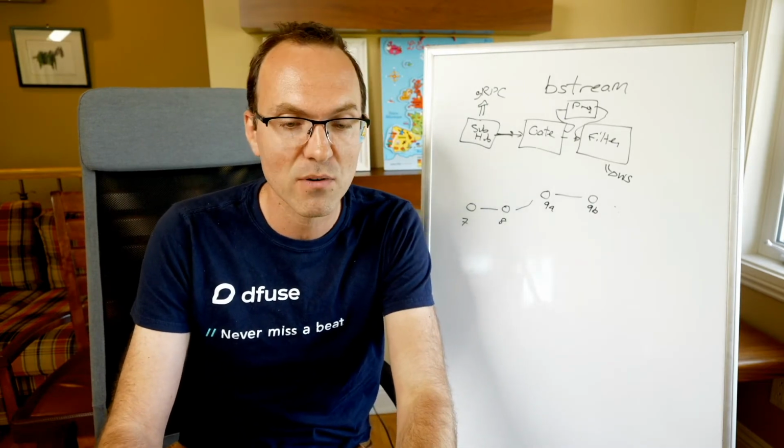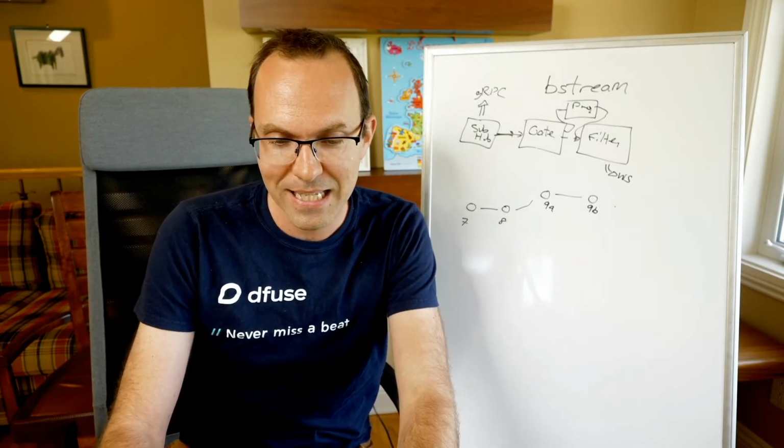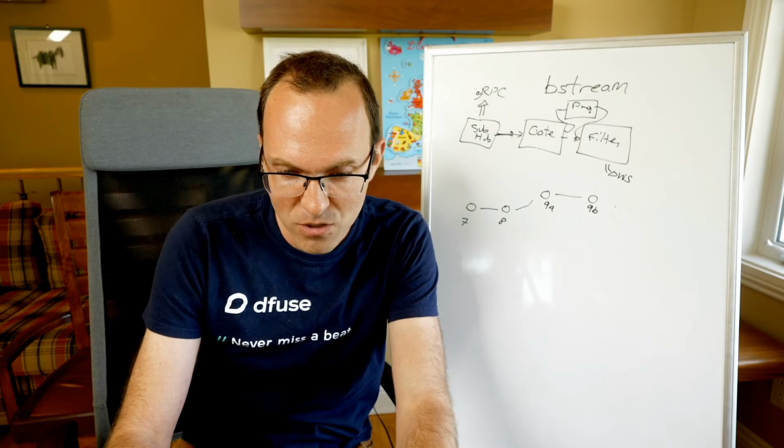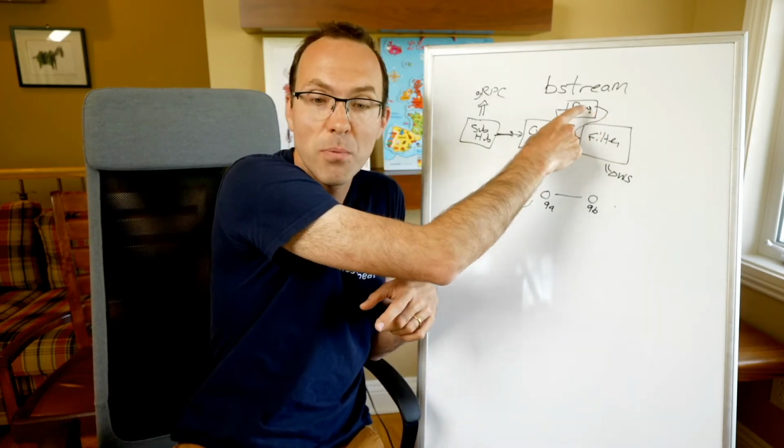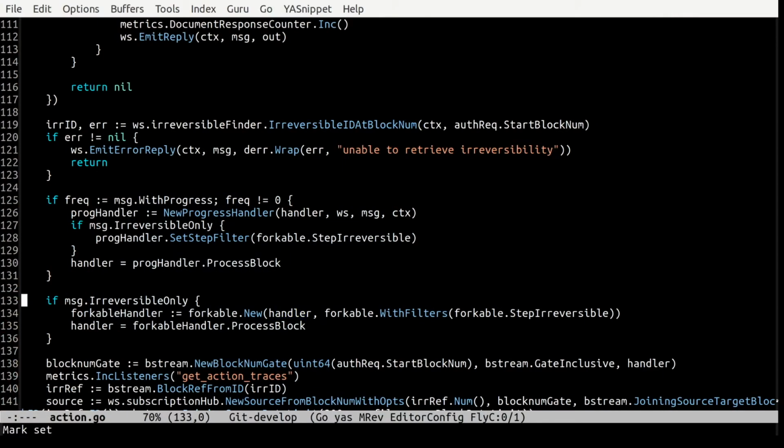If we're wanting the irreversible, we'll add a handler, and again replace our handler with the decorated one. We're passing our current handler, the currently configured one. We're adding a new box here, in these lines. If we ask for irreversible only, then the forkable is going to be put there with a filter of irreversible on. I'm going to give you a sample of the forkable right after.